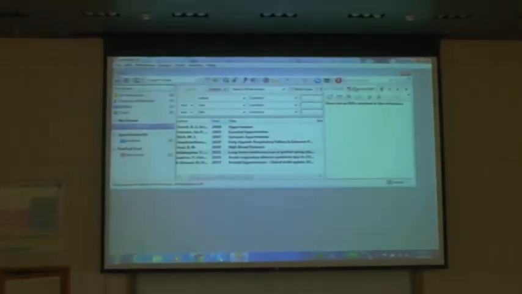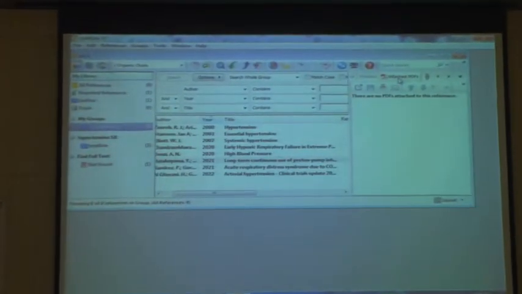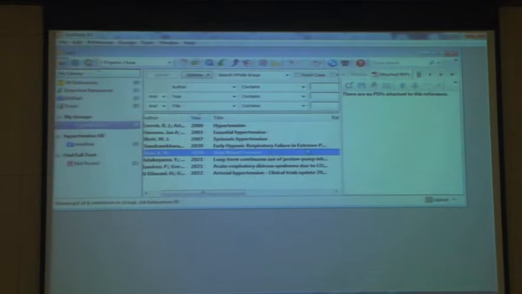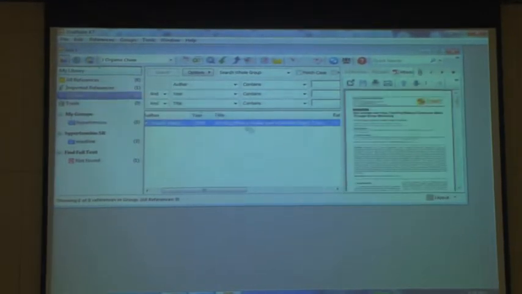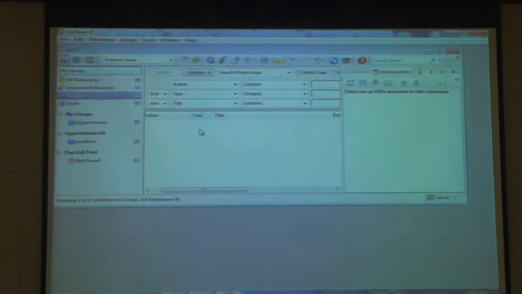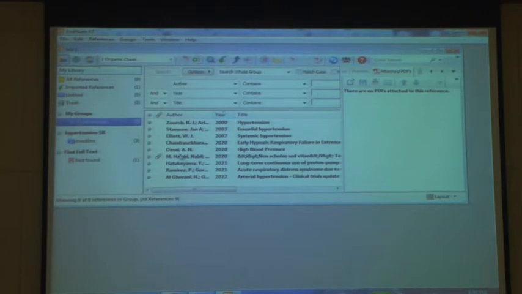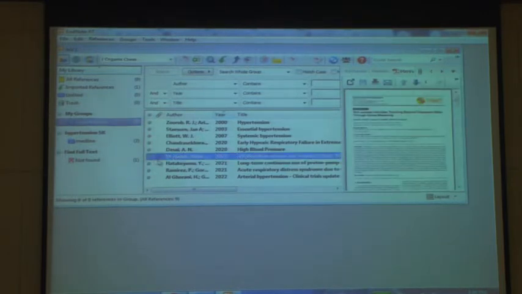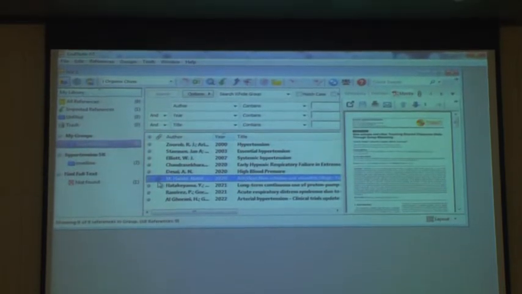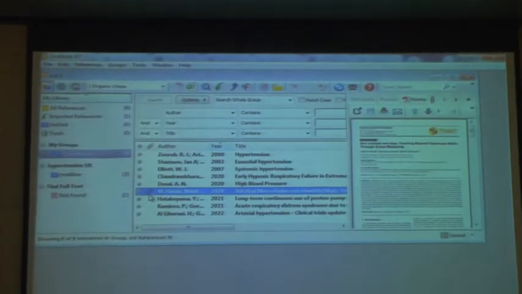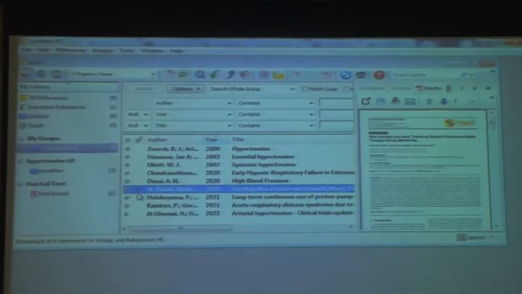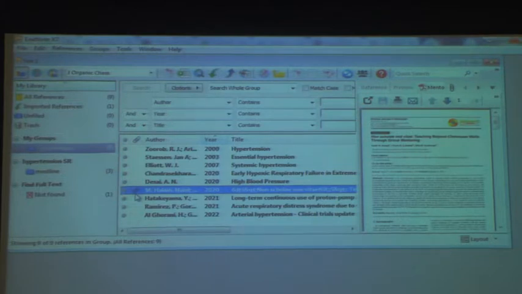And what's also very nice, you can open this PDF. Sorry, I'm not choosing the right one. Where is the one we got with the PDF? So it's here. Now, you see the clip attach symbol saying that the PDF is there. Once you have all of them, they will all be tagged with that.